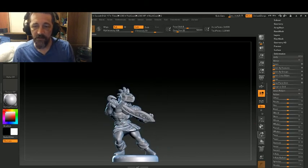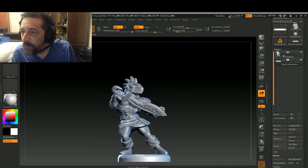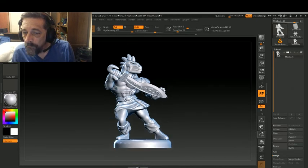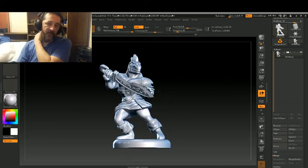And this is, well, subtool, merge down. This is our Wild Dragonborn miniature. A Wild Dragonborn appears.